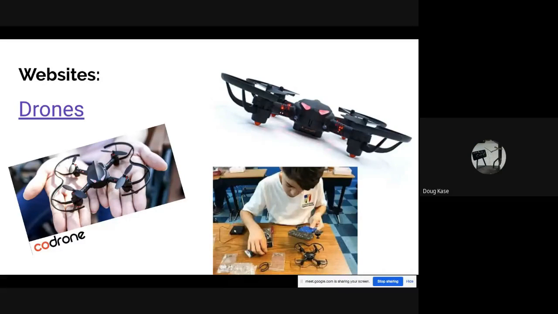We also purchased Code Drones, and unfortunately, due to the COVID-19 shutdown, we weren't able to get to these. But what the drones enable us to do is take the coding lessons and apply them so the kids are able to fly the drones. They can do flips, they can run a path. There's a lot of different things that they can do with the Code Drones to take what they've learned in the coding lessons and to practically apply them.